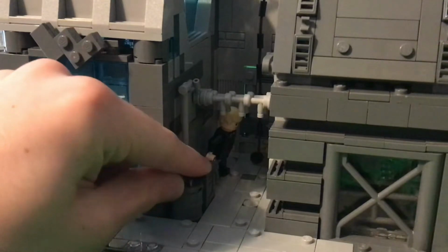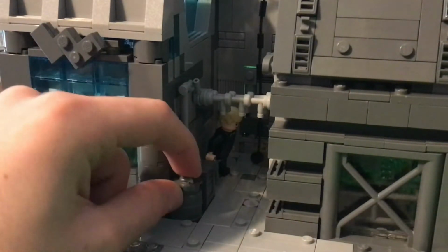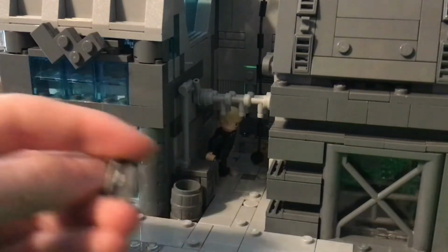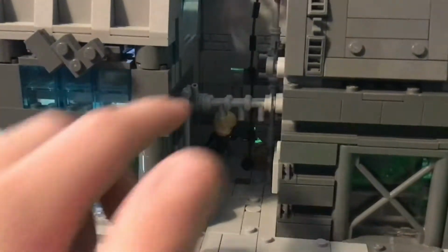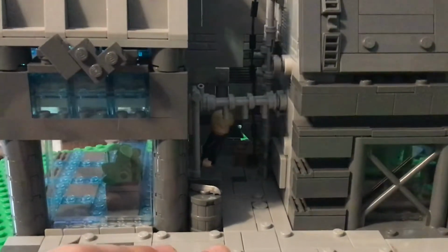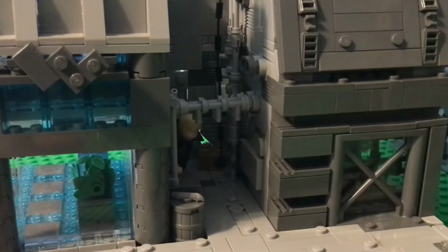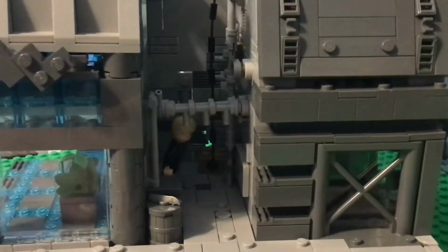Also over here is a little trash can with some studs in there, but I have this lid. This lid was made up of this piece, and you could see how it's made. It's pretty nice. There's a little crate over here and stuff, and also I have some pipes going from building to building, which I think looks really good as well. And then there's some more pipes and stuff. I'm pretty good at pipe work, especially with greebling. And then there's another pipe going up here, probably some storm drainage or whatever.